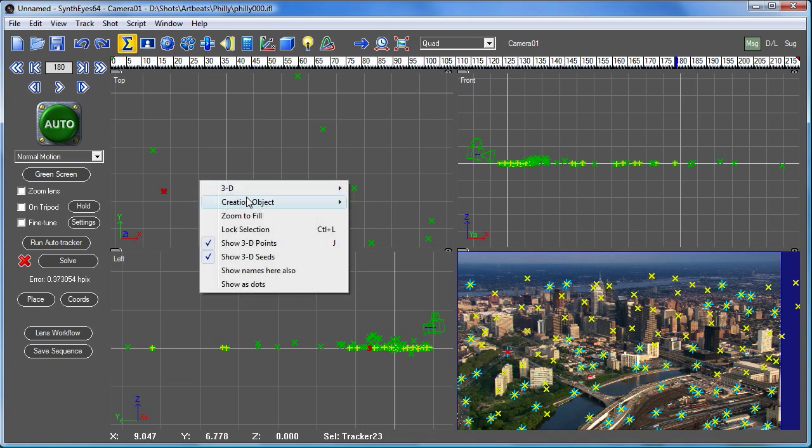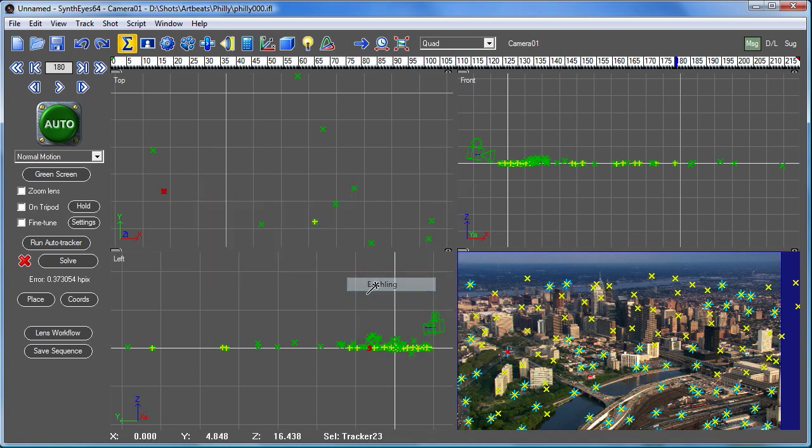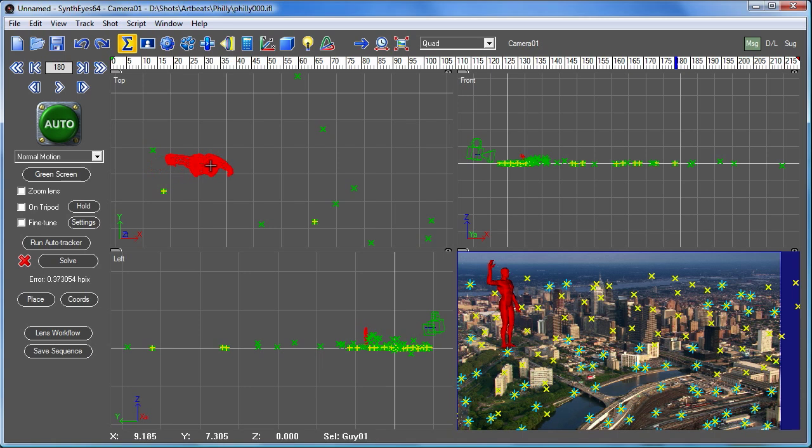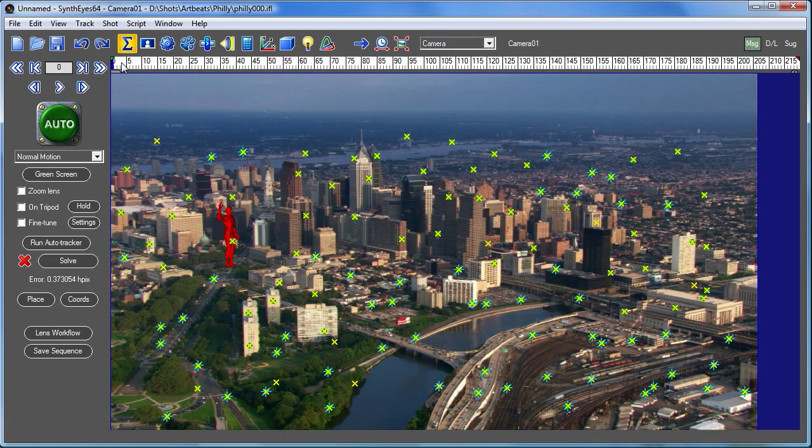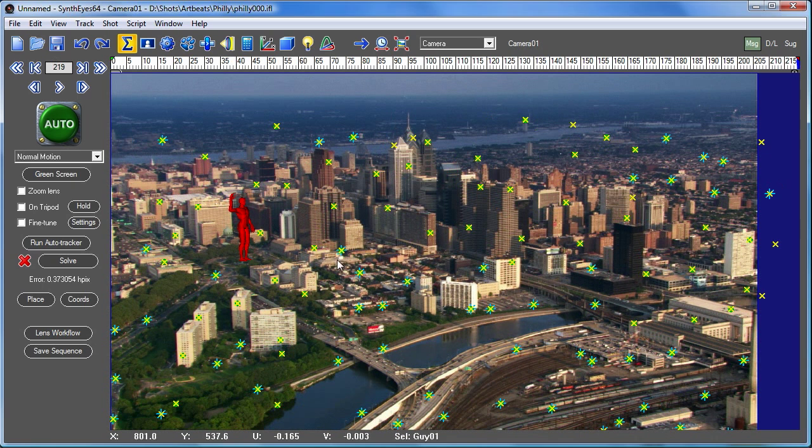And we're going to go and create a new statue out here in this traffic circle. So we'll just kind of move them out in the right area there, and maybe we'll make them not quite that large. But now we've got that statue out in that 3D environment. So it's always important to look at the nearby trackers to help guide the inserts. And here I just did that very coarsely.